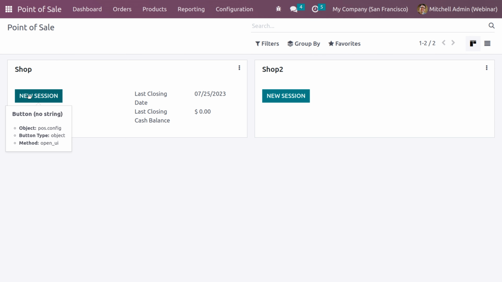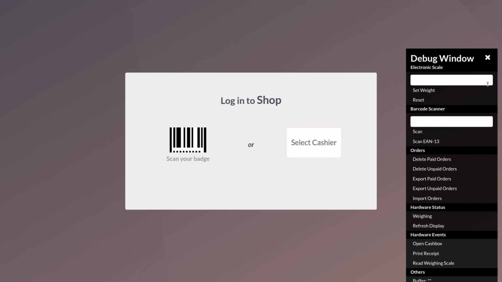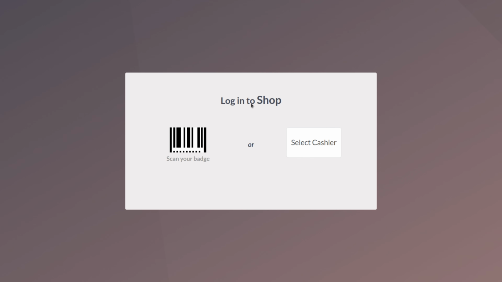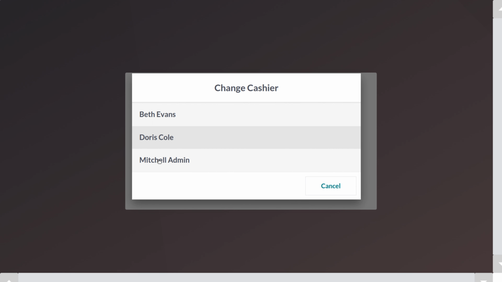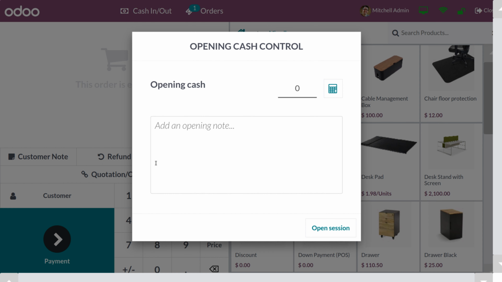When I'm trying to open this session, let's click on the new session. You can see a window like this, log into shop, where an employee can either scan their badge or select their cashier. If I choose the cashier from here, I'm choosing Michelle, it will directly move to the session, but there is no security in this.